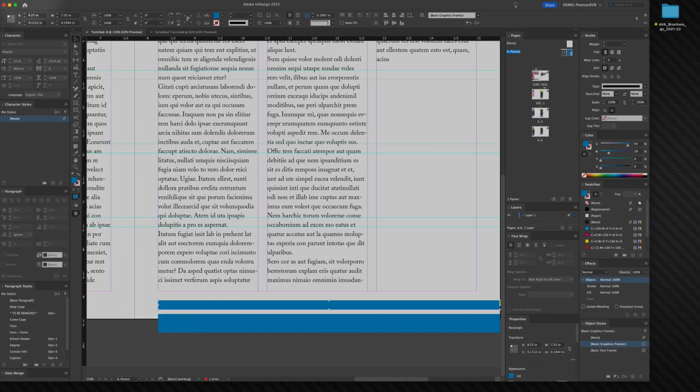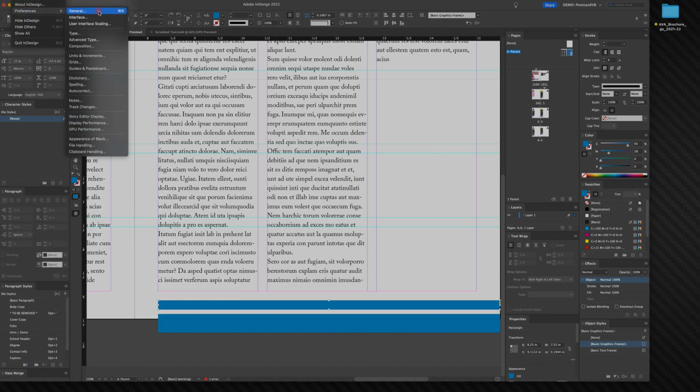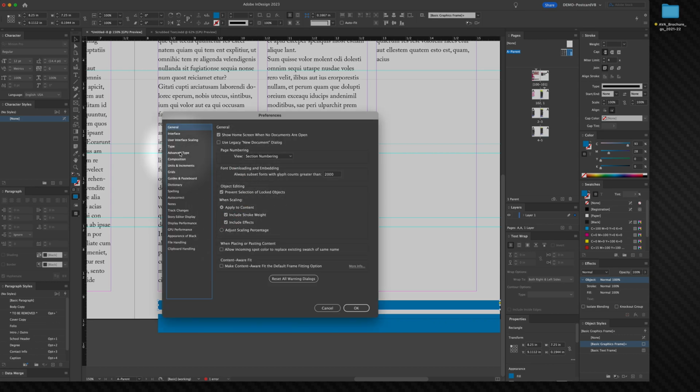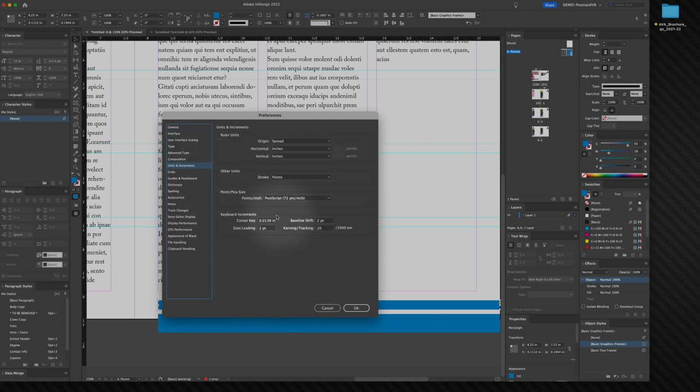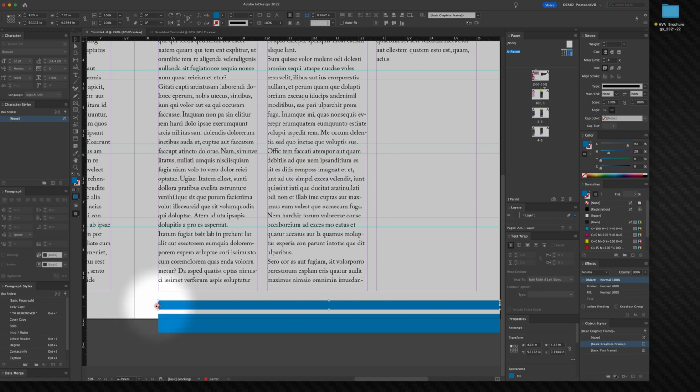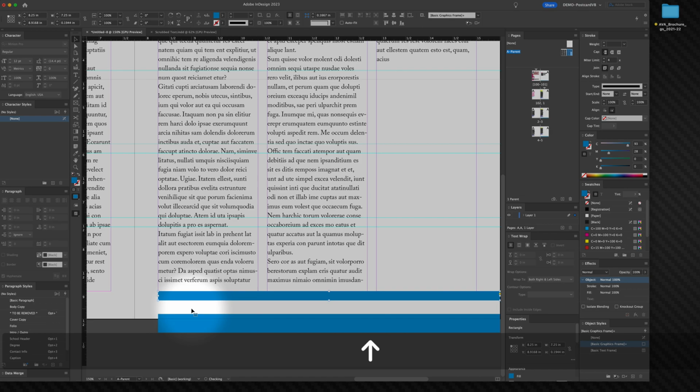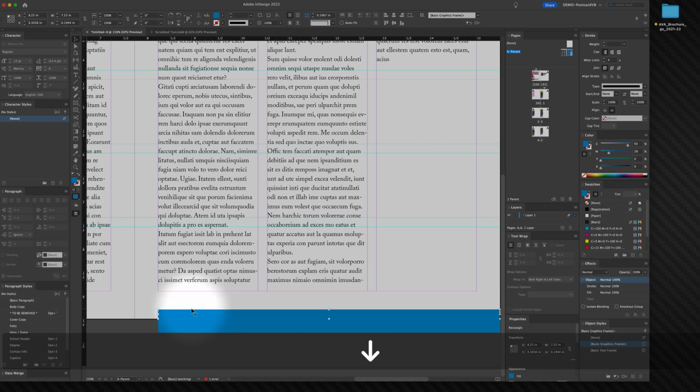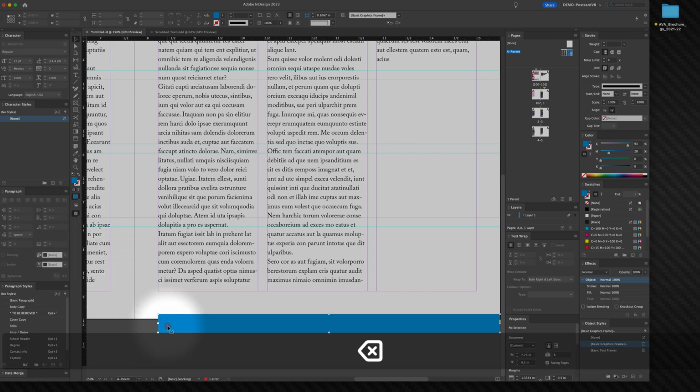So I'm going to go into my preferences, and it is in my units and increments, and it's called the cursor key. It should be the nudge key, but it's called the cursor key. So if I change that to 0.1944 inches and say OK, now when I use the arrow keys, it'll move 1 unit. And that makes it super easy to move things around and line things up.